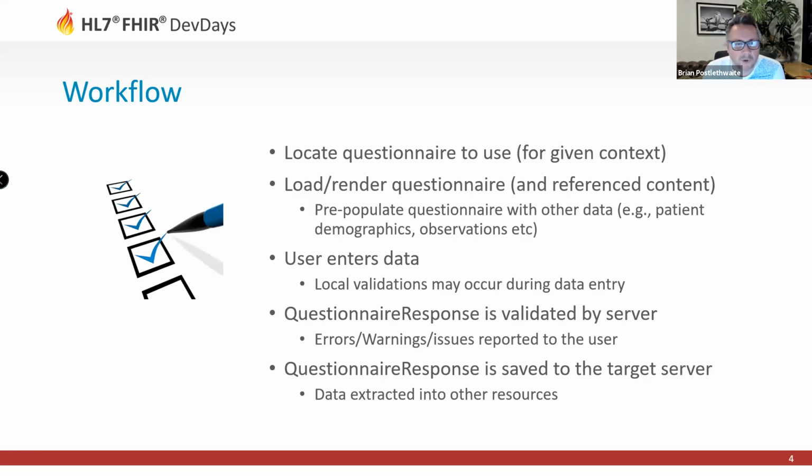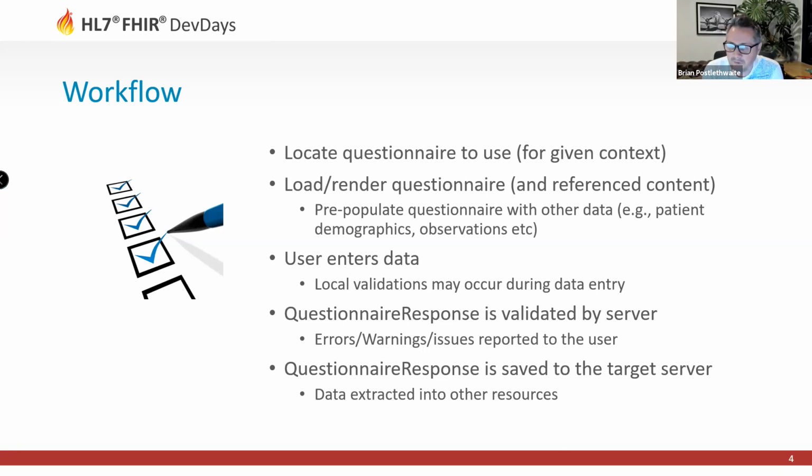But that's really about how we use them. When we look at what we're doing with them, there's a real workflow that happens. We have to locate a questionnaire for a given context, and all the different form types we just went through will each have a different way of getting, discovering, or being provided that questionnaire. We're not going to go into that today; that's just a precursor step.